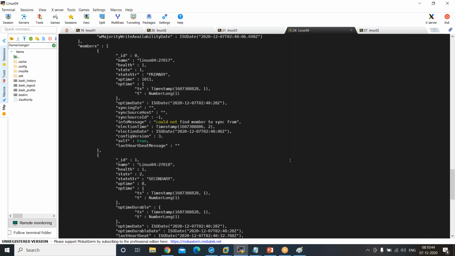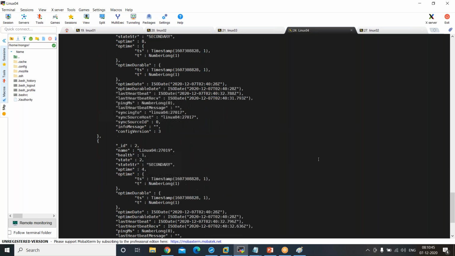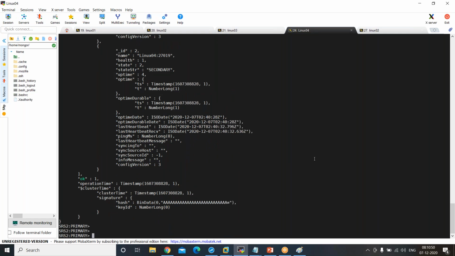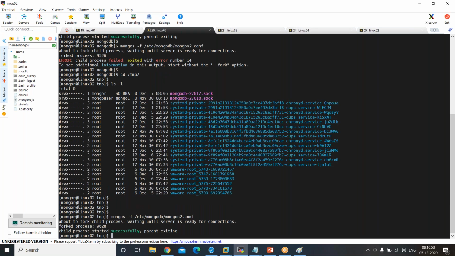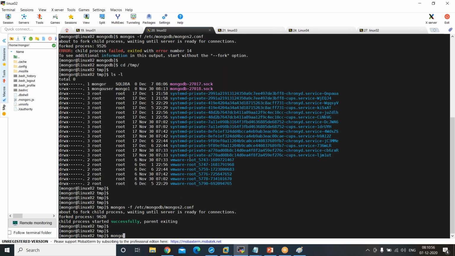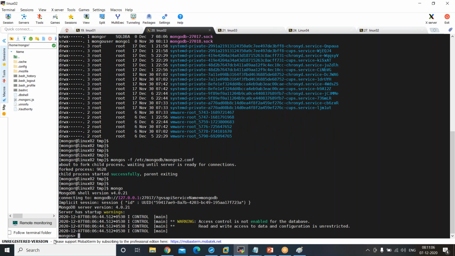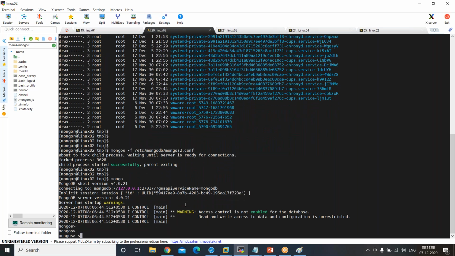Now I'm going to form the cluster group. How do I form it? There is something called enabling sharding on the mongos. Let's connect to the mongos and do the job. If you connect to the mongos, you connect with the mongo binary only. The server is running in the background as mongos, but when you are connecting, the shell is mongo only. Now we connect to the mongos. So now there is something called sh.status, like rs.status.